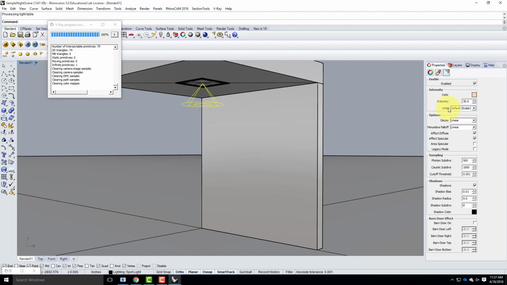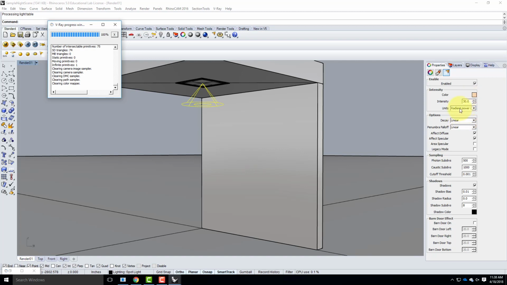I'm going to change my units. Again, under the Intensity tab, I'm going to change my units not to be in scalar anymore, but to be in radiant power, or capital W, which is watts. For whatever reason, we think of watts in terms of light bulbs. So you have a 60-watt light bulb. You know about how much power or how much light comes from a 60-watt light bulb, even though now we have LEDs and their equivalents, but you get the idea.